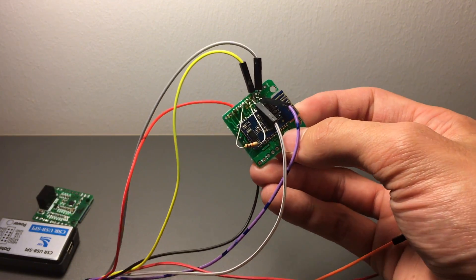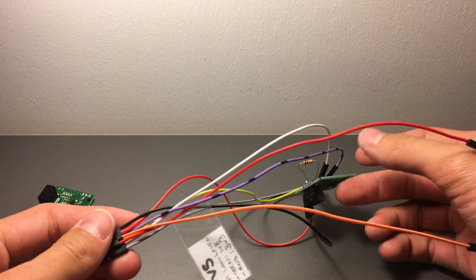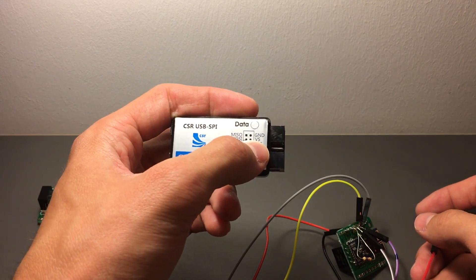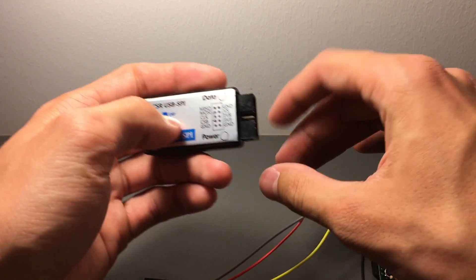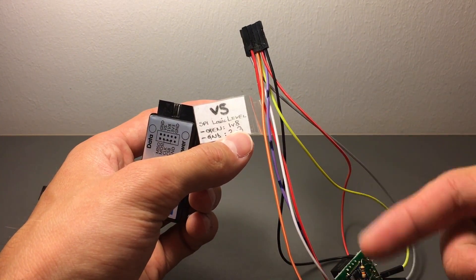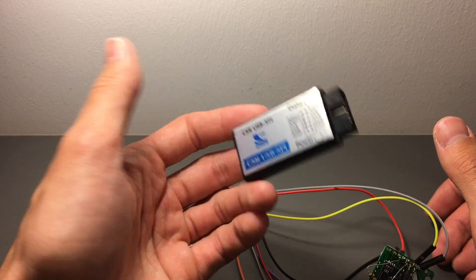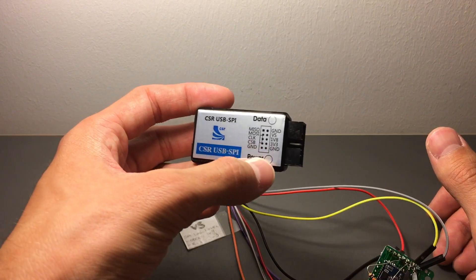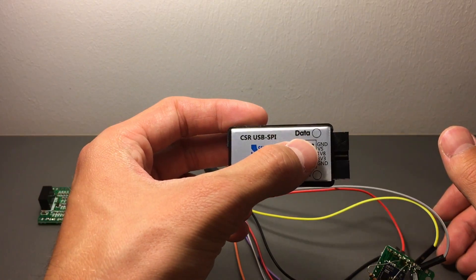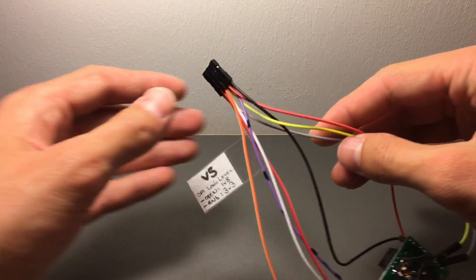You could buy pogo pins but they were insanely expensive and probably don't fit this board anyway. Theoretically you only program it once and then you're done. There are also a few more pins - VS stands for voltage select. If you connect that to ground it makes SPI communications run on 3V instead of 1.8V, but it works fine on 1.8V. Leave that untouched. We won't be using the 1V8 pin or VS pins. All the grounds are connected together. I made a connector by super-gluing a few jumper links.